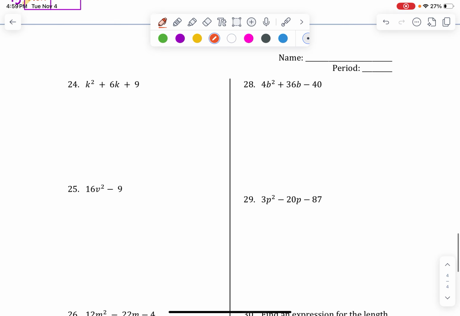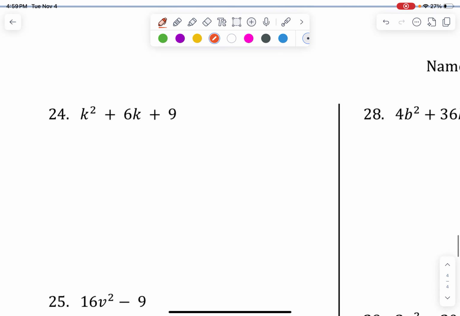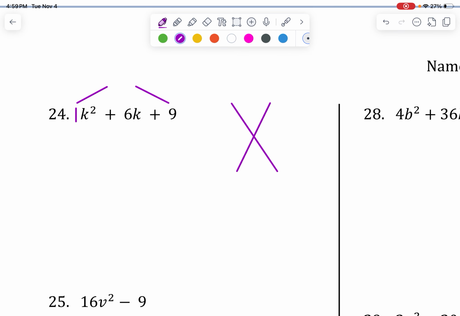All right, I'm going to hop to our last page here. Now, number 24 is a quadratic trinomial, so I'm going to factor him by grouping, right? So remember, it's a 3-step process, right? We talked about this a lot in class, so there's an understood one. So the first thing we do is we create our number puzzle, and we multiply the A times the C, which gives us positive 9. So we want the only two numbers in the entire world that multiply to give us positive 9, but add to give us positive 6, that B term in the middle.